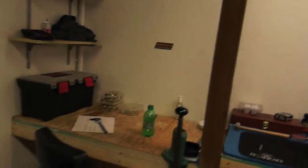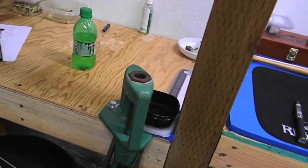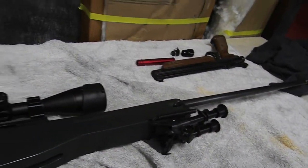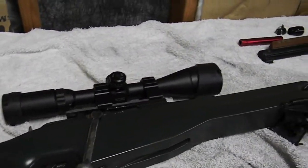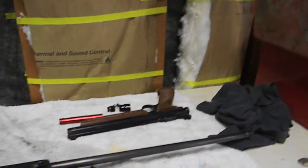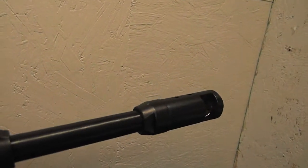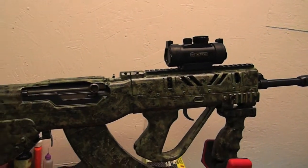I also got my reloader - I traded that with a good friend of mine. He gave me this for painting his stock, which I have yet to do. I'm gonna paint my Mosin real soon - get that bad boy painted. Cerakote the action burnt bronze. I'm gonna cut the barrel to 21-22 inches and put a totally different muzzle brake on it. I robbed the muzzle brake off and put it on this - very nice muzzle brake. I haven't shot it yet, but with what it did for the Mosin, I'm sure it's gonna help this a lot.